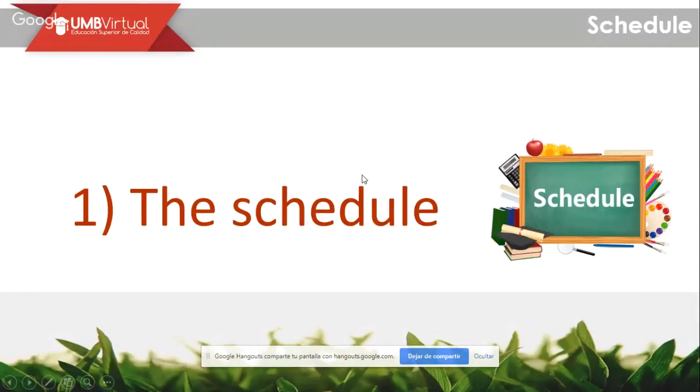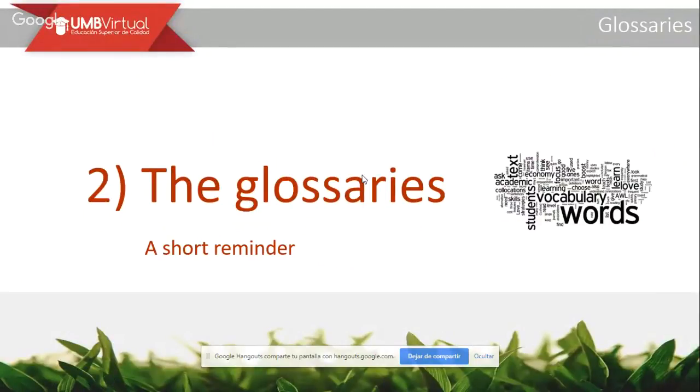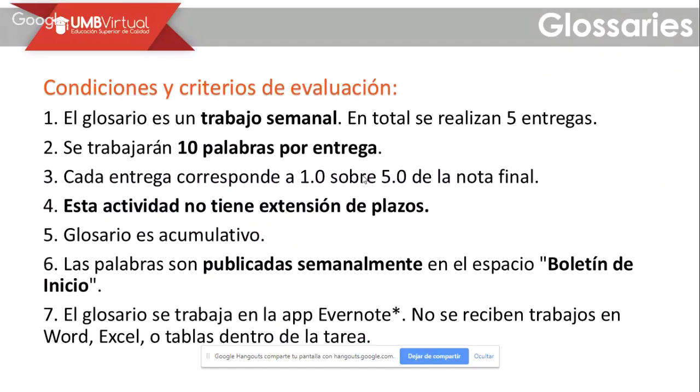If we go back here, we go to the next slide, we have the glossaries. And since you are in level 6, you probably know all about how this works. But a short reminder, I'll show you this screen in Spanish, and you can pause here and you can read it through. As you know, it's Mondays that we have the glossaries, and it's 10 words every time. So remember to refresh those instructions. And I'm looking forward to see your responses.